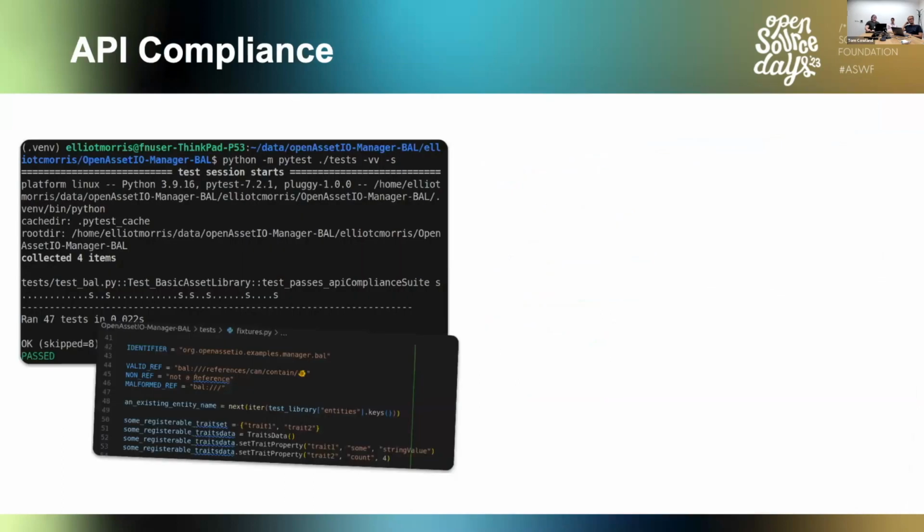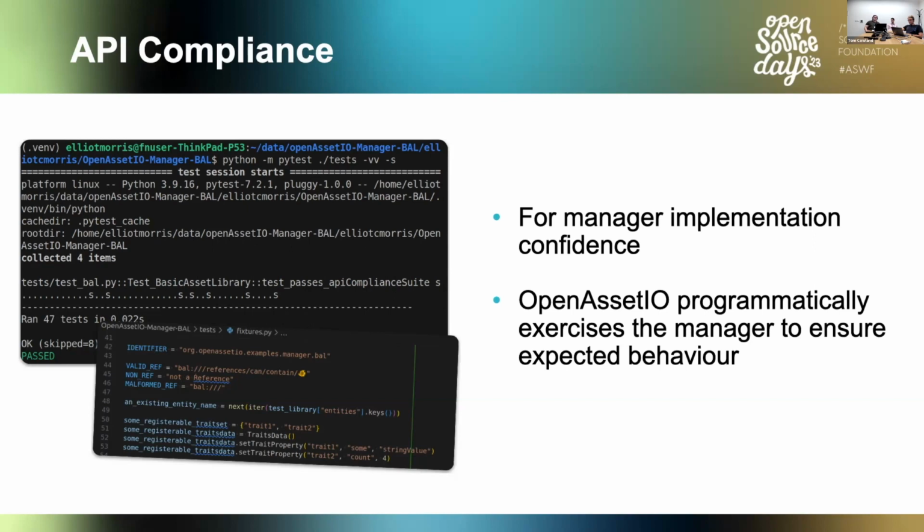And finally, API compliance, be compliant. Sounds scary, but it's not. This is another implementer support tool, but this time for manager authors. OpenAssetIO provides this thing called the API Compliance Suite, which is a test harness for exercising a manager. I mentioned before how a lot of the complexity in OpenAssetIO is on the manager side. And that is because OpenAssetIO puts some constraints like managers should behave in certain ways so hosts can get expectable behavior and we can be a nice abstraction. So we provide the API Compliance Suite, which will programmatically exercise your manager to ensure it's following certain rules that we expect. And as anyone who's implemented against a vague interface, where you have to dig around in the docs to find out what it actually expects you to do, I find this a godsend.